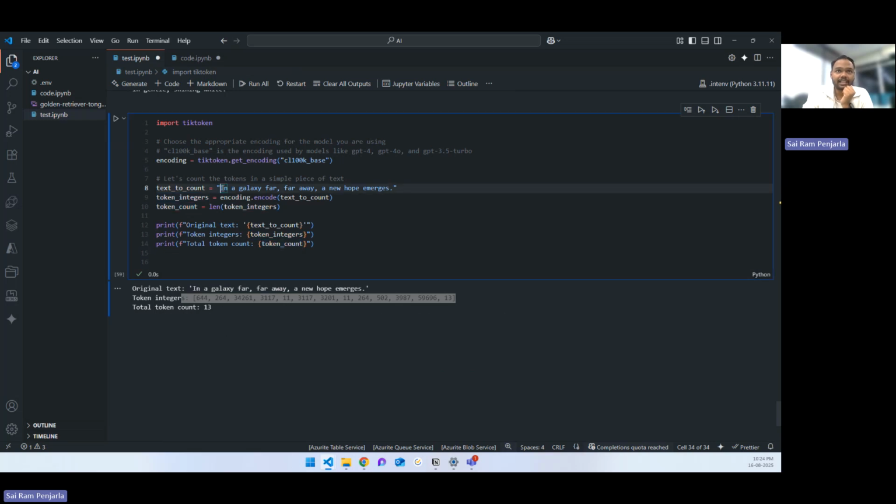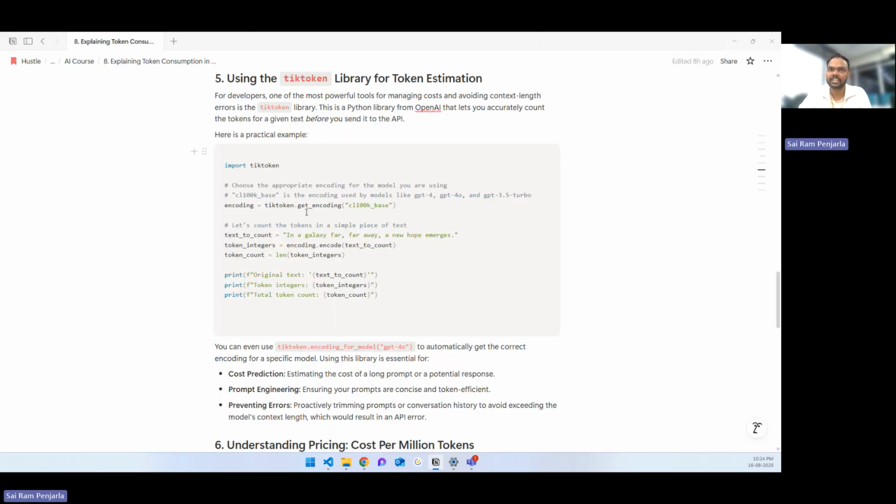In this case, this piece of string is taking up 13 tokens. You can see 1, 2, 3, 4, 5, 6, 7, 8, 9, 10, 11, 12, and full stop 13. 13 tokens. Yeah, there you go. So in that way, depending upon your token context length, you need to calculate your number of tokens. You need to slide your context window, and then you'll be able to have an infinite number of conversations with your LLM.